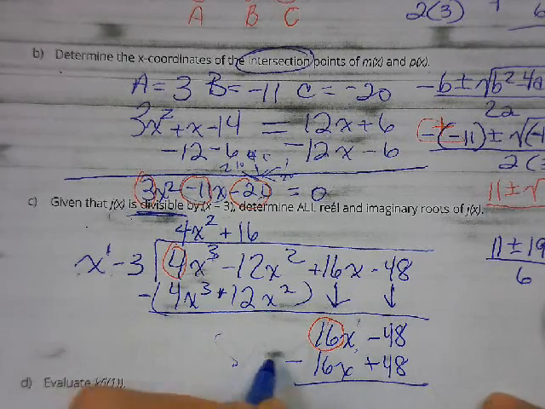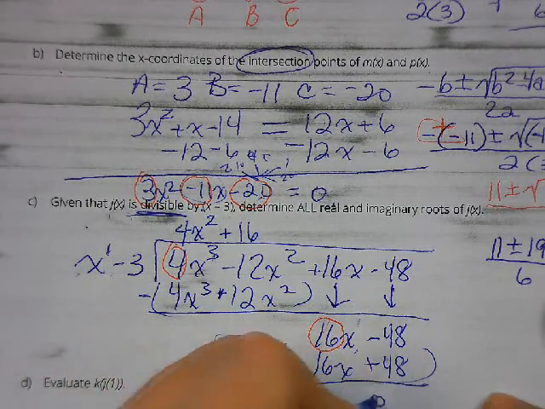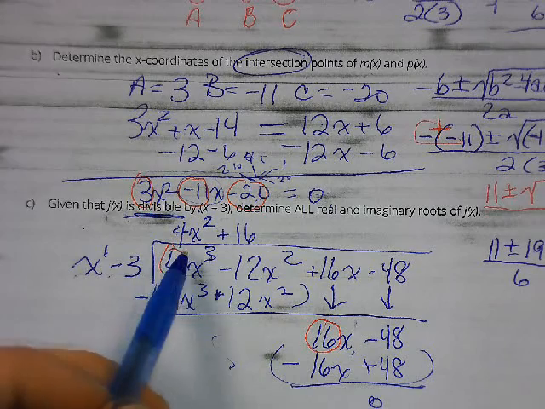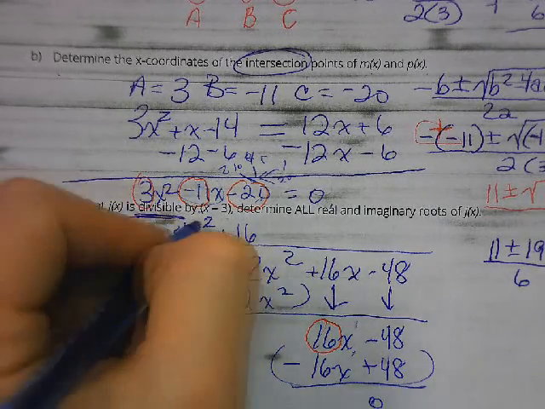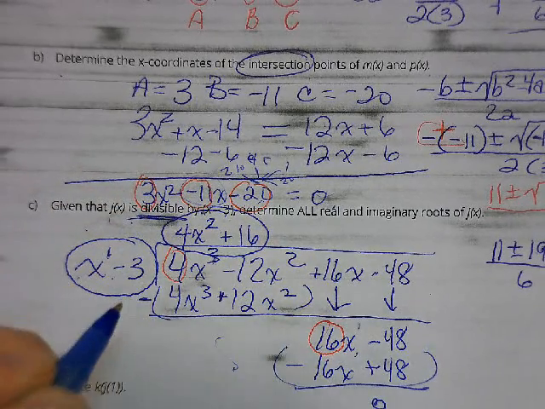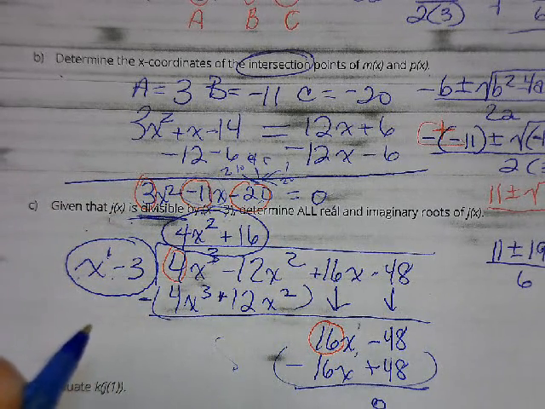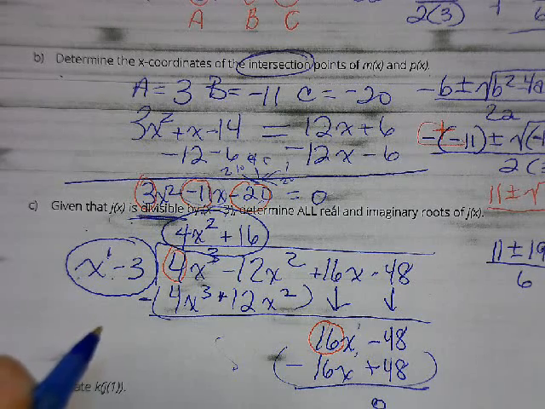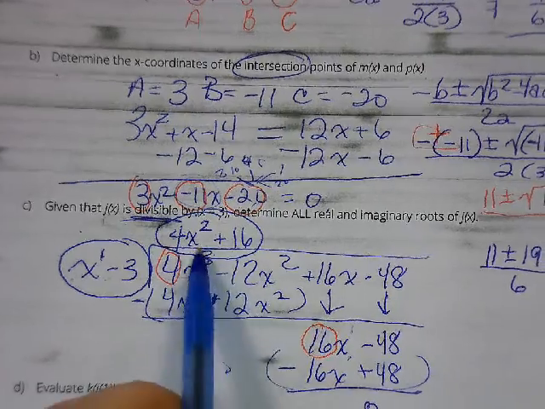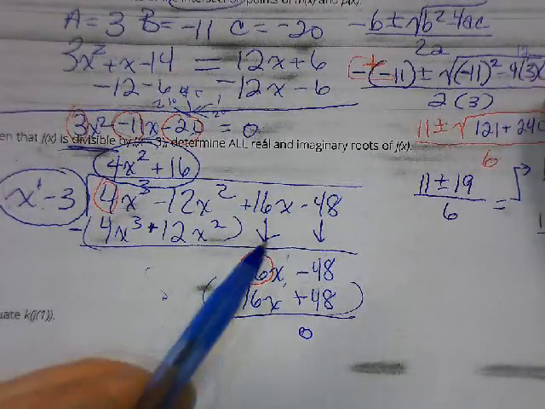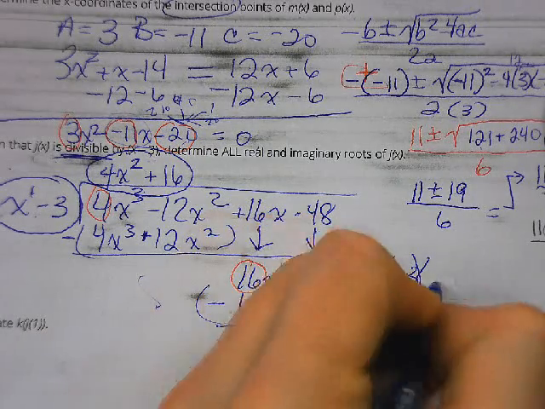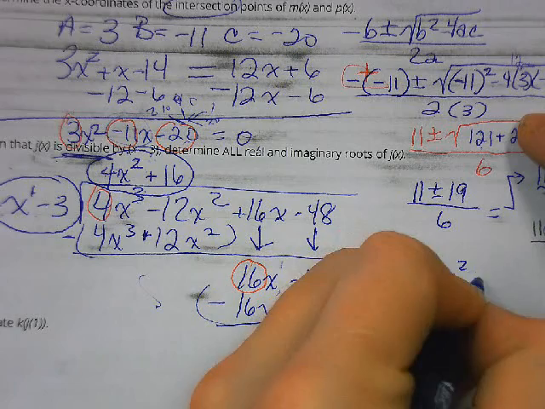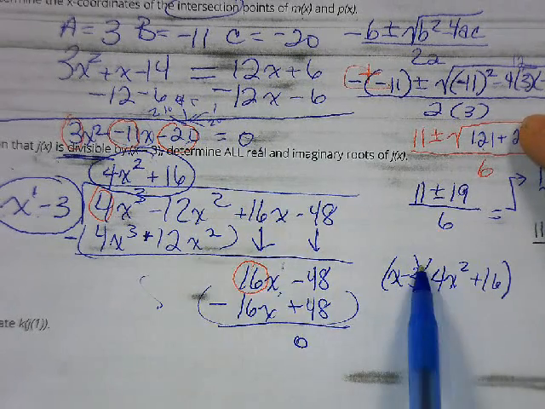So you have your two factors that you know of right now. You have x minus 3, and then you have 4x squared plus 16. Those are two factors that you can count on. So let's take a look at how we can solve out this final factor. Right now what we do know is that x minus 3 multiplied by 4x squared plus 16 is going to give us this entire equation, right? So all we did was divide. So if we multiply, we should get the original back.